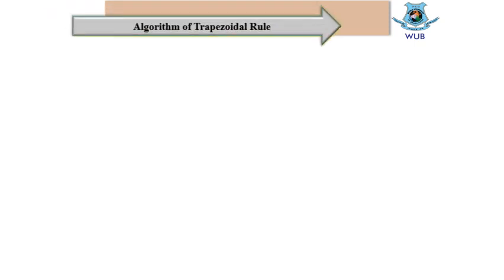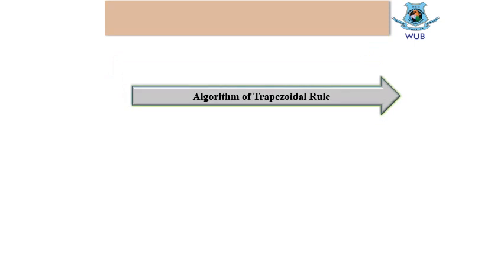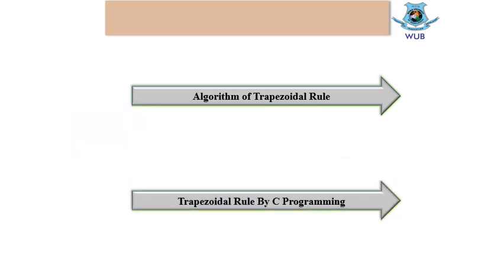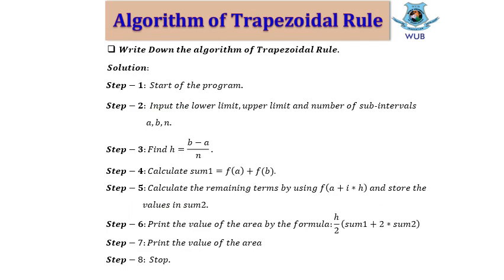This is our ninth week of this semester, and in this week, we are going to learn about the trapezoidal rule using C programming. As all of you know what the trapezoidal rule is and how it works, which I have already discussed in the theory session, in the lab session we try to do the program using C programming. Okay, now let's start. At first, I would like to discuss the algorithm.